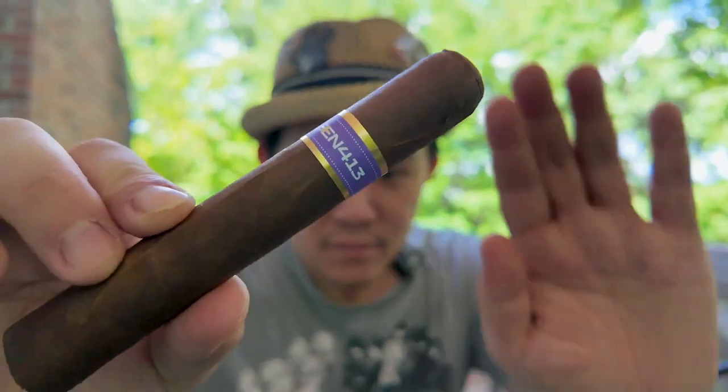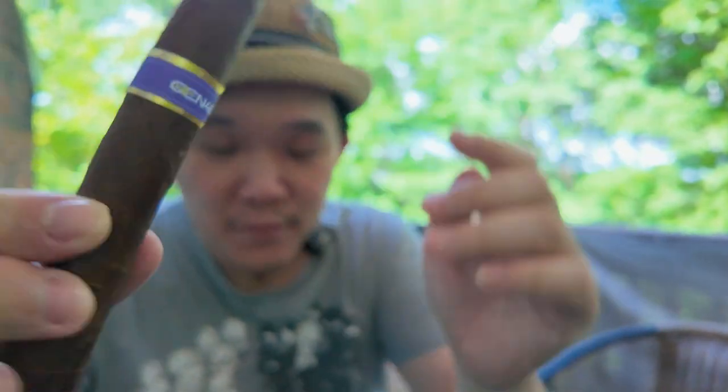And today we're doing the Definition Cigar GEN413. They call it Genesis. There we go. So the cigar, I don't know much about it. I don't smoke a lot of Luciano cigars or Definition cigars. So this is one of those things that was sent to me by Eric. Smoke one if you have one. So I figure today, since I'm gonna be outside, smoke a cigar, right? So let's look at this cigar real quick.